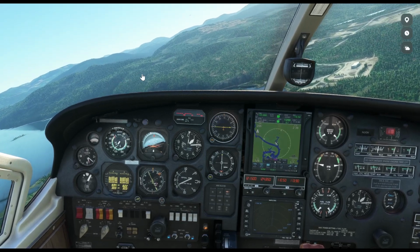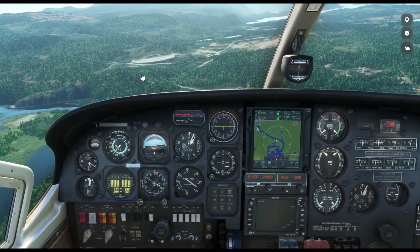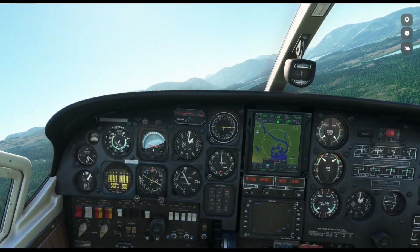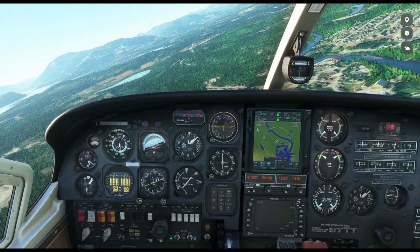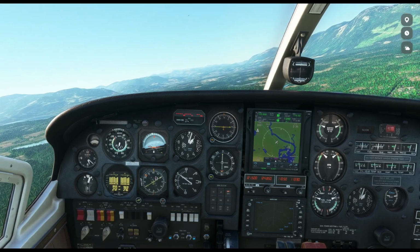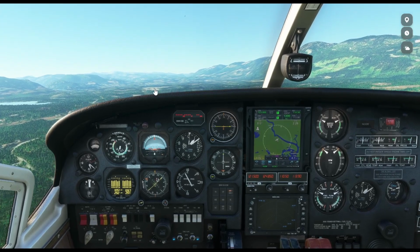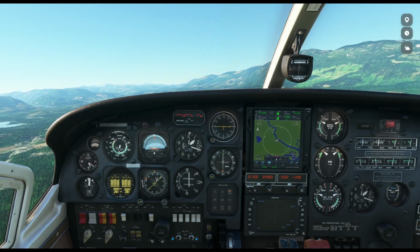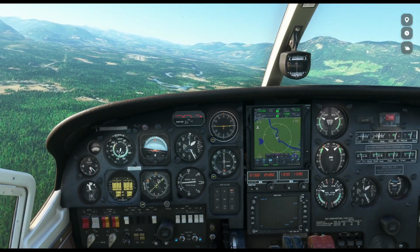Okay, we should head to the north to get ourselves lined up. We'll put the gear down. And we lost a little bit too much altitude, but that's okay. And what happened was we got off track on the course. We went a little bit further south than we should have. But that's not a problem. We'll just get ourselves back. I think that's the airstrip right there ahead of us. Okay, we'll hang in right here. Yeah, that's our airstrip.